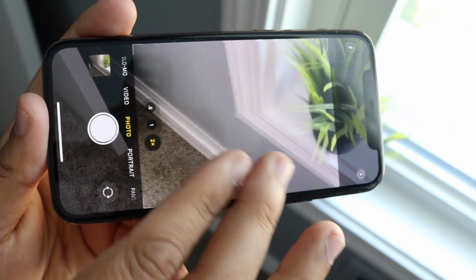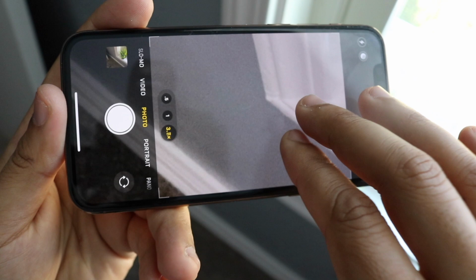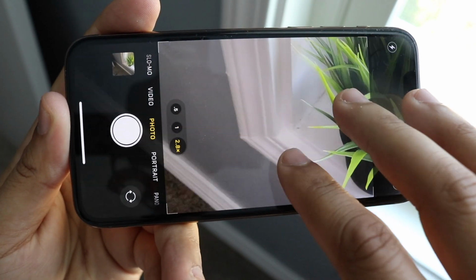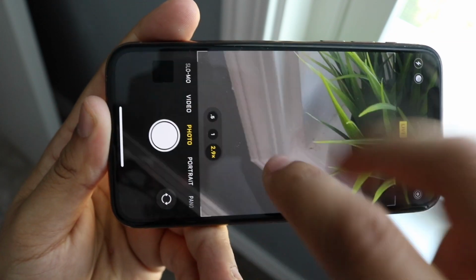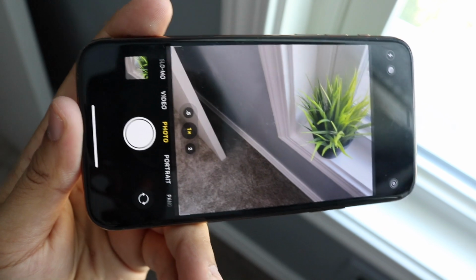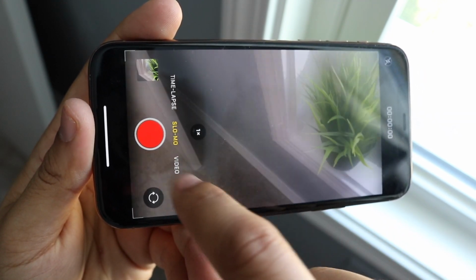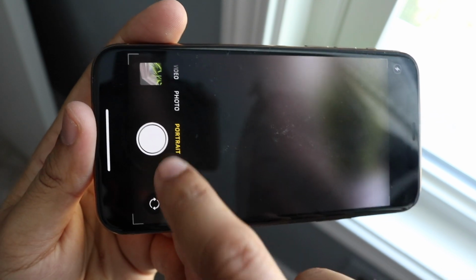But the weird thing is that you also have a lot of built-in settings in the Samsung Galaxy S8 straight in the camera app. So say what you will, but in my opinion, I feel like yes, the iPhone 11 Pro does win here. I feel like not only are the built-in features of the hardware better on the iPhone 11 Pro, but the audio quality in terms of recording the videos and everything are also better on the 11 Pro. So I'll definitely say that's the better camera.